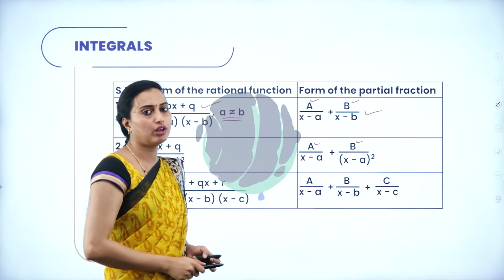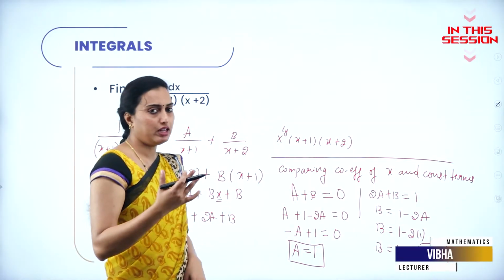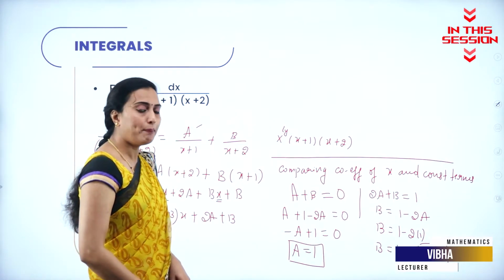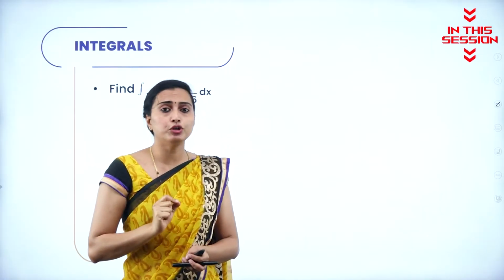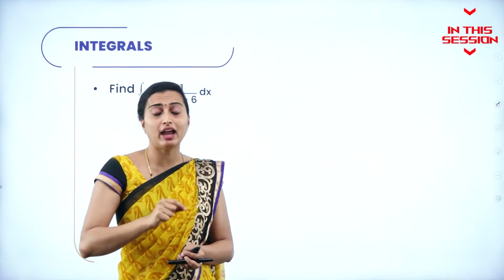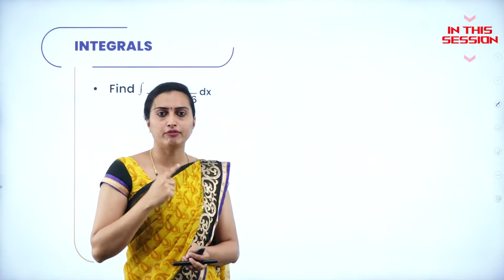Where A, B, C are the constants. Why 3 constants? Because you are having a cubic equation here. Now you got the values of A and B. Now substituting, what do we have? A split partial fraction. If the degree of the numerator is equal to or greater than the degree of the denominator, then it is called an improper partial fraction.